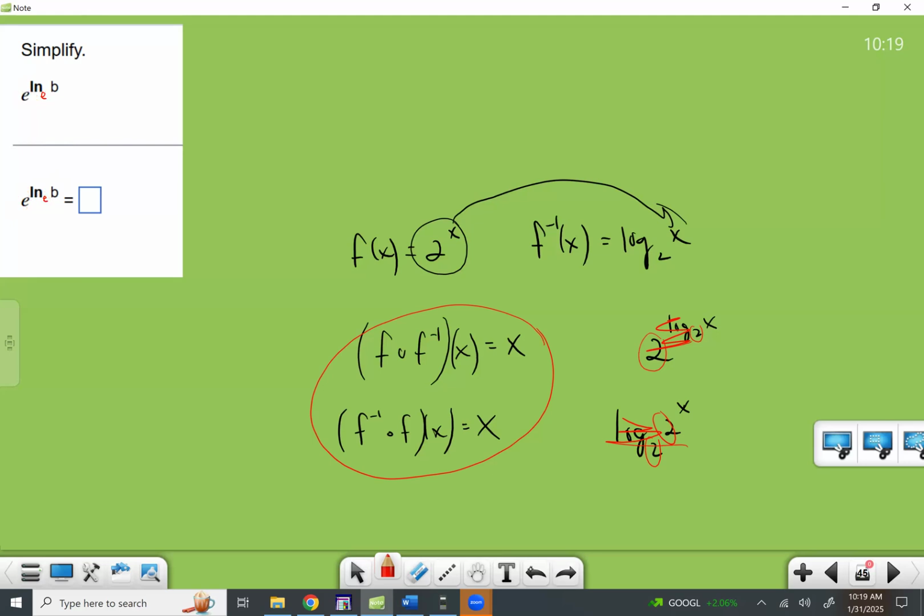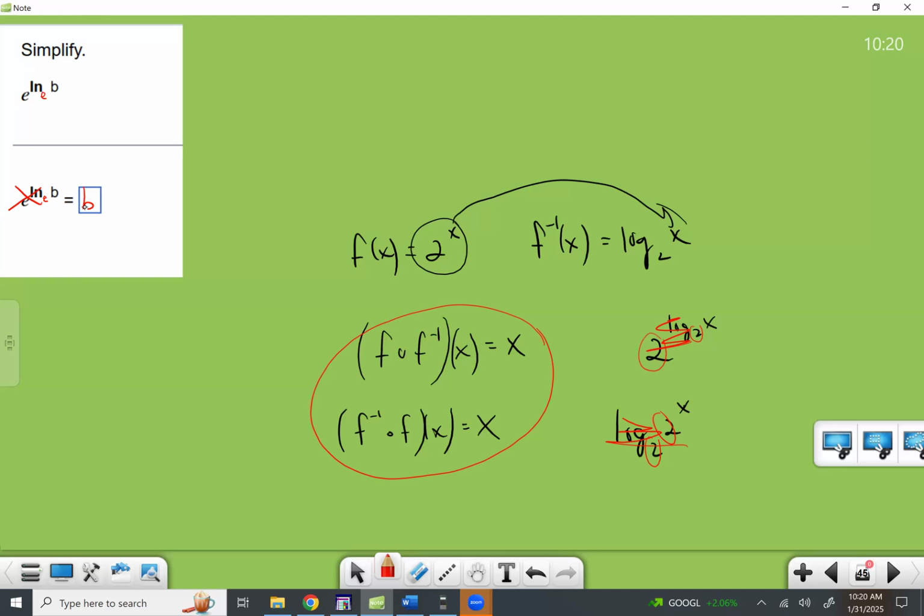So what that implies is that these are going to cancel each other out and we should just be left with b. I want to make sure that you understand that this is because these two functions are inverses and their bases match. That's why they're inverses. They have to have the same base, but they will cancel each other out. And this is the case of a logarithm substituted into an exponential. You want to check yourself and see if you can tell what's been plugged into what, especially if you're going on to calculus. You want to be able to spot this function composition so that chain rules become easier for you when you do take calculus.